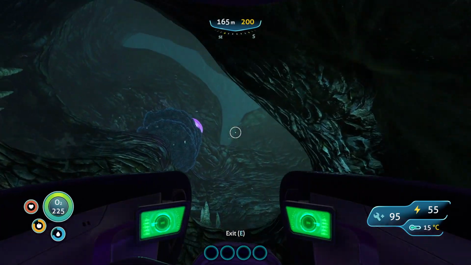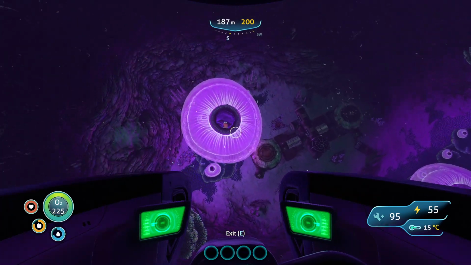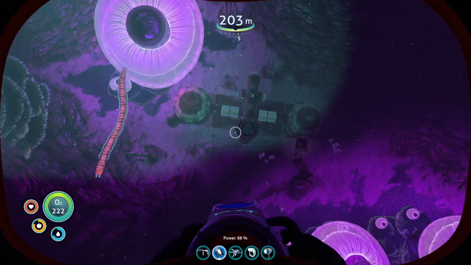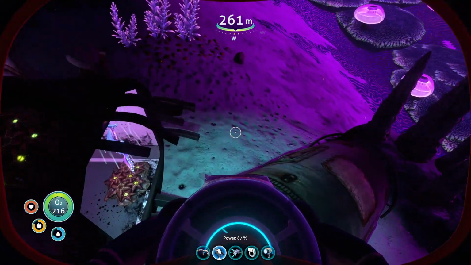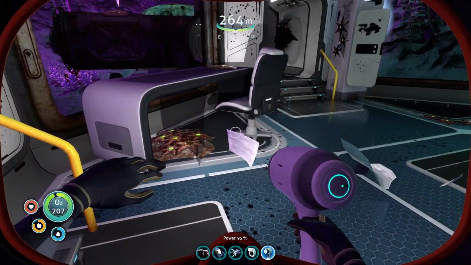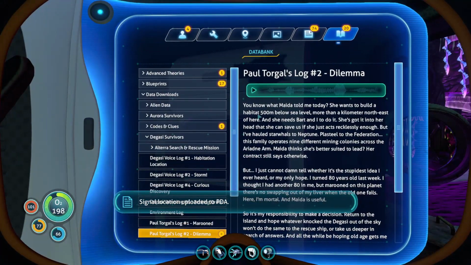I think... Yep. We found our exit. Okay, good. Let's drop down as close as we can. Ooh, we can see the snake thing inside the... It's, I don't know. Is it a mushroom? I'll call it a mushroom. Okay. So, let's go here. I saw something we could scan. Seeing shiny things as well. Signal location uploaded to PDA.